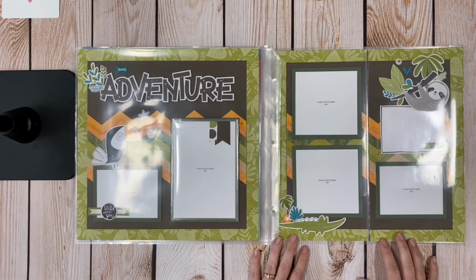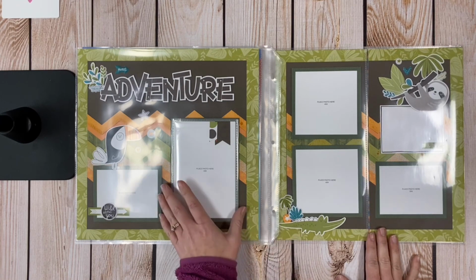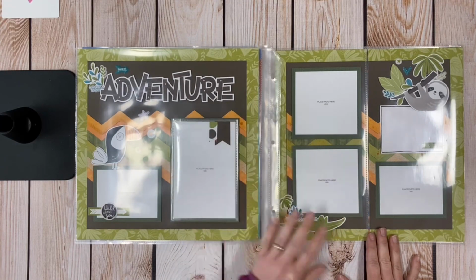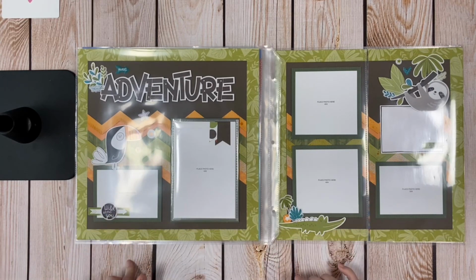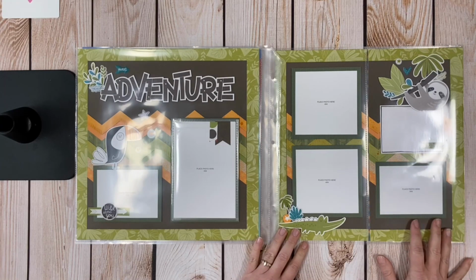Then moving on to the right side here, again, there is a flip flap in here. So instead of the cute little 4x6 accordion fold flip flap style, this one is using a 6x12. So on the last layout, I used two 8x12s. This one is two 8x12s, and the one had a 3x4. This one has 4x6s, and this one is a 6x12 on the side.